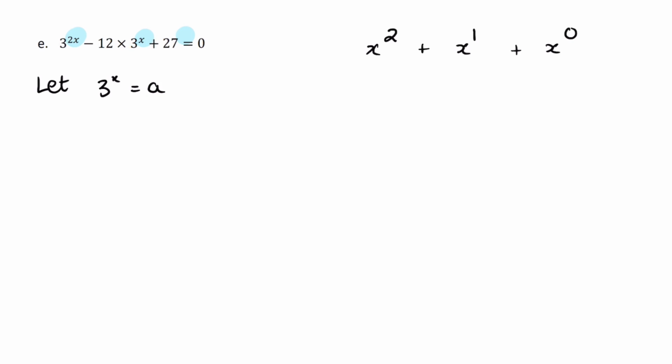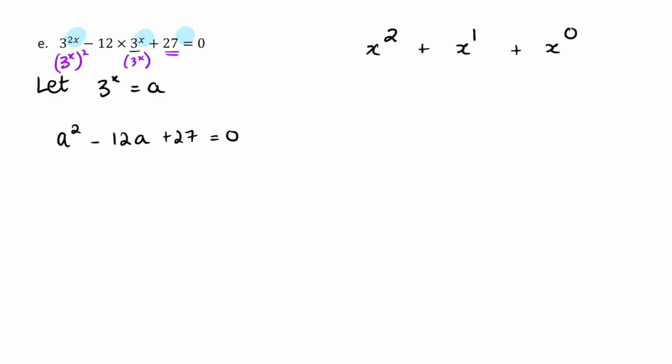The reason that I want to do 3^x and not 3^2x is because I can rewrite 3^2x in terms of 3^x. Sorry, this will be 3 to the power of x, squared. So I can rewrite it like this. And this, of course, is 3 to the power of x as well. And here is just a constant. I don't need to worry about that. So that's why I use 3 to the power of x. So in this case, 3 to the power of x all squared is the same as saying a squared. And then I've got a negative 12, and then there's 3^x, which I can just write as a, and then I've got 27. Now, why that's really easy now is because this is just a quadratic.